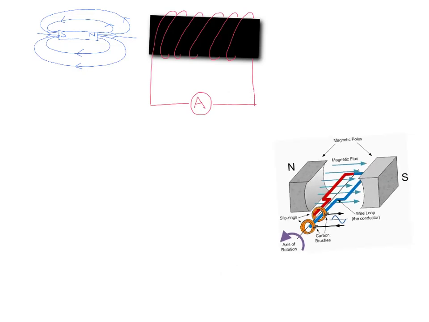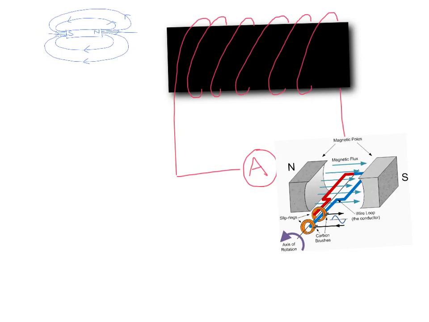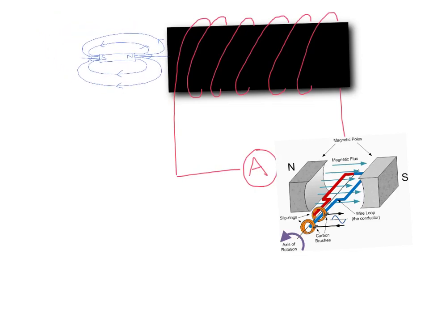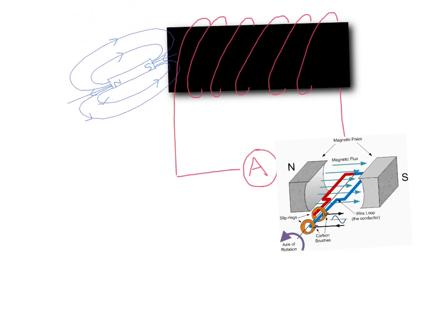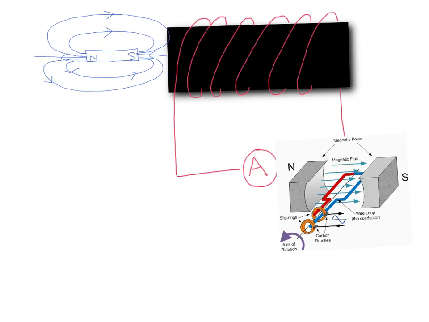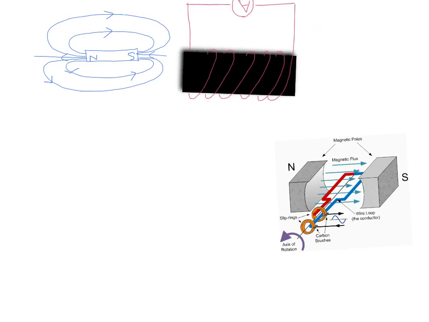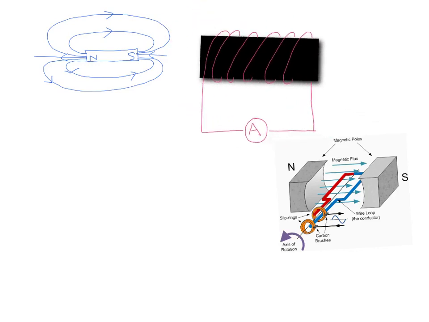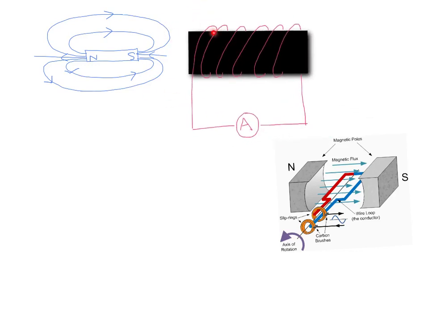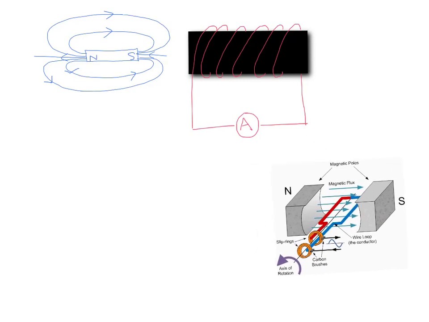If you imagine it back in this context, one minute the north pole will be near the end of the coil, and then the next minute the south pole will be near that end of the coil. Likewise, I could instead turn the coil around, so one minute this end is near the south pole of the magnet, and then if I spin it around again, the next minute the other end is near the south end of the magnet, which is analogous to what's happening over here. And we can use Fleming's right-hand rule to work out which way round this coil is going to spin.